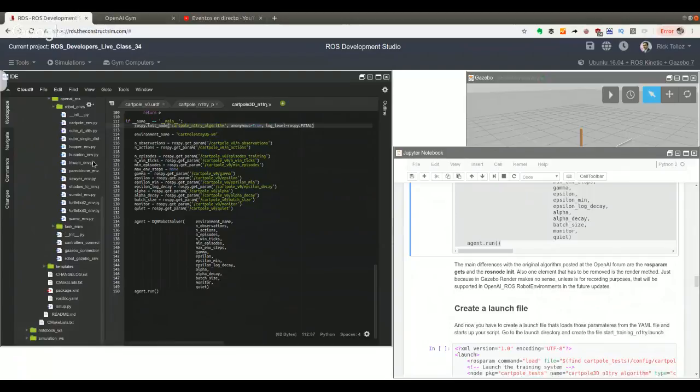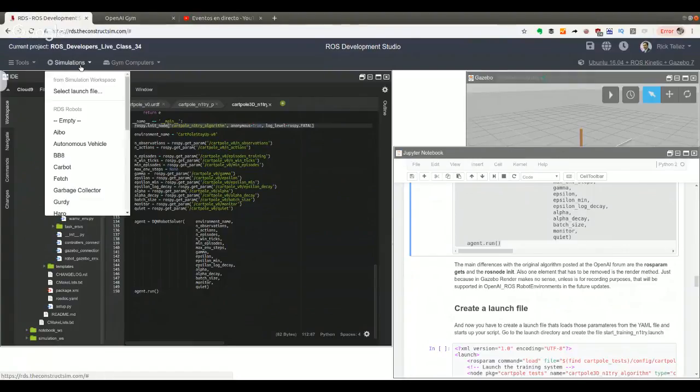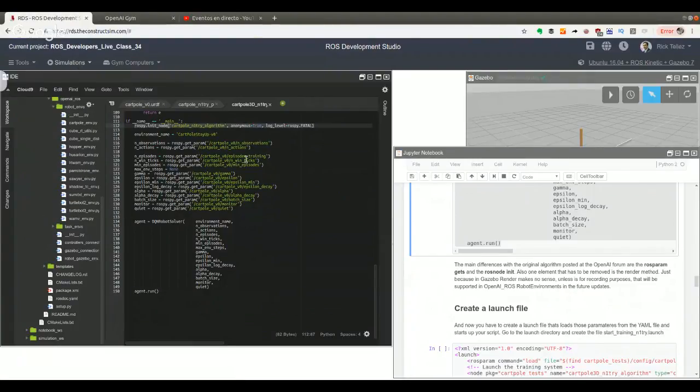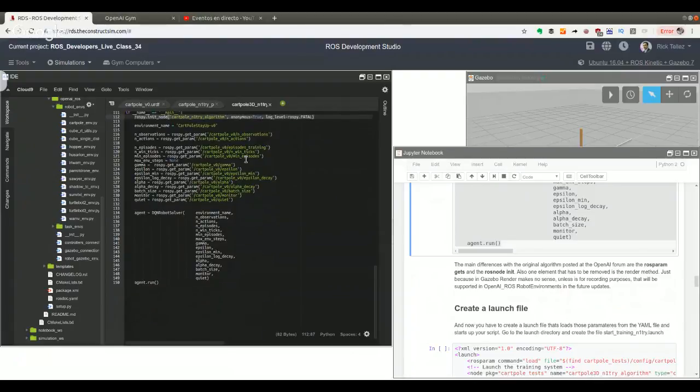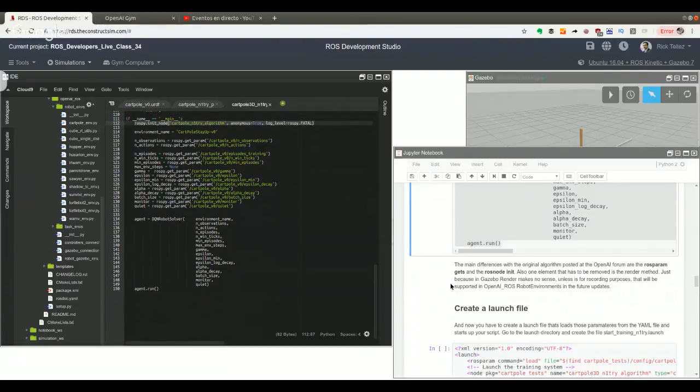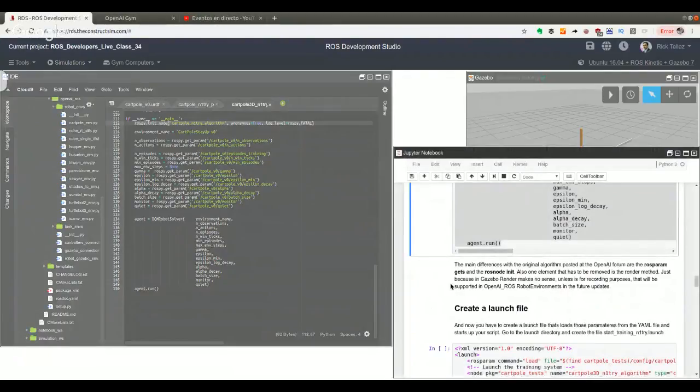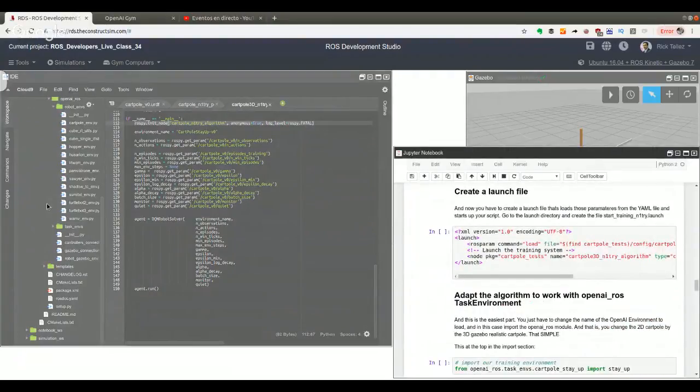Many of those are already prepared, so you don't have to care about connecting to those simulations. And those simulations are also provided here. Well, that's another issue for another day. So basically that's it. The only thing we have to do now is to create a launch file.